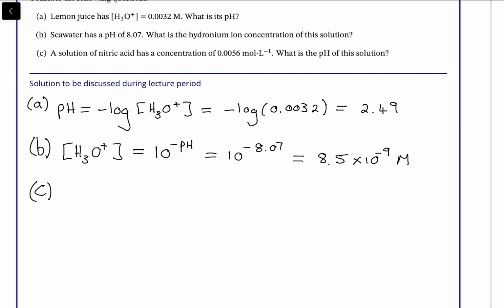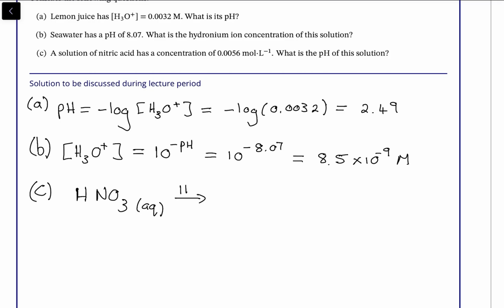So we're asked the pH, but we're given the concentration of the acid. So we have to do some thinking here. Our first part is to recognize maybe what the acid is. So this is HNO3. That is nitric acid. And if you recall your weak and strong acids, you'll recall that this is indeed a strong acid. So nitric acid should fully ionize.